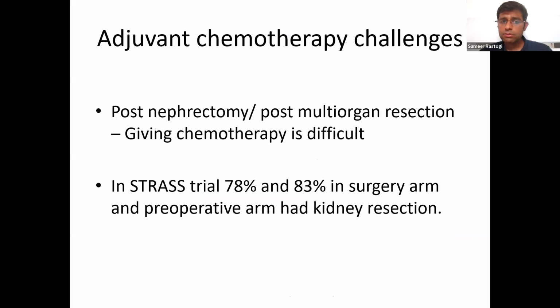Regarding post-operative chemotherapy, the only challenge we face is that a lot of the time these patients have had a nephrectomy, and ifosfamide can be very difficult to administer post nephrectomy. Even looking at the STRASS trial, when the patients were resectable upfront, almost 80% of patients in the surgery arm had kidney resection, which is quite a high percentage.